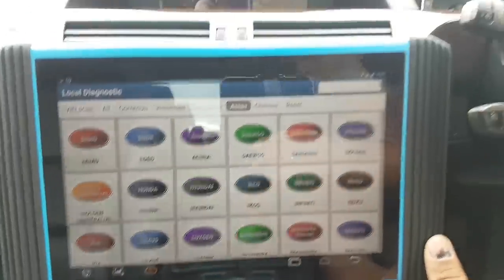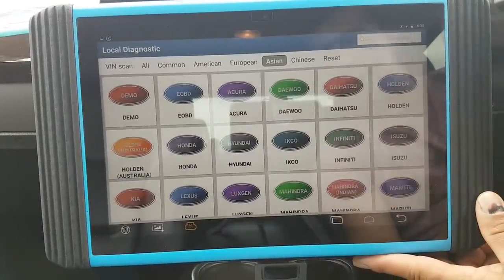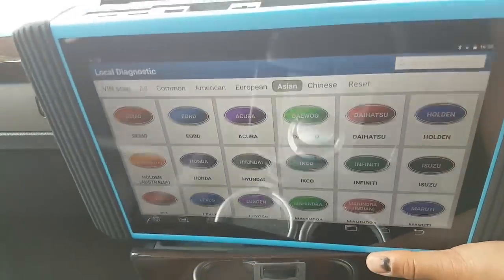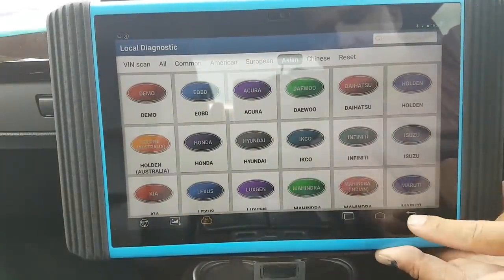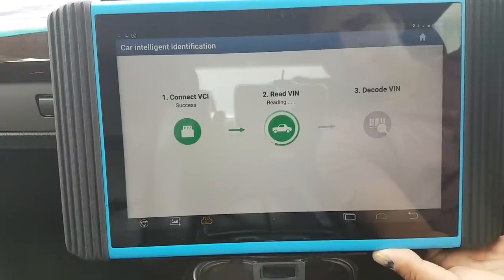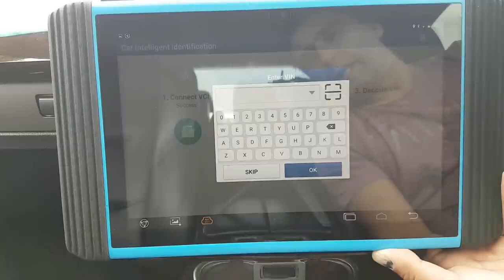Okay, on the 7 Series now. Ignition on only for now — let's try. I'll disable the HVAC system. The Maxxis most of the times on BMW fails to do the auto detect — so let's see what this one does. And it also failed — but I'm not going to do the auto detect since it says it doesn't support automatic detection. We'll do it manually and I'm pretty sure it's going to work just fine.